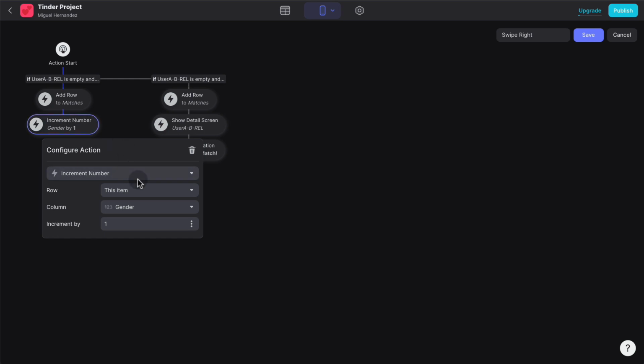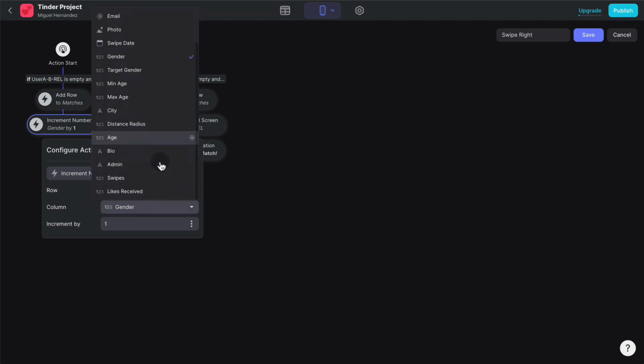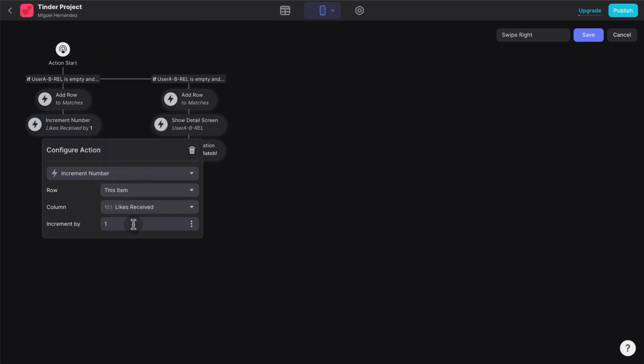Okay, and what we're going to do is to this item, which is the profile that we're looking at, because we swiped right. Remember, this is the swipe right action, which means we liked this item, which in this case is the profile we're looking at. We're going to add to the likes received, incremented by 1. So every time we like it, we're going to increment it by 1.